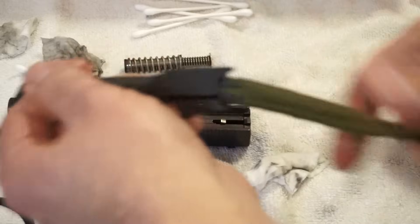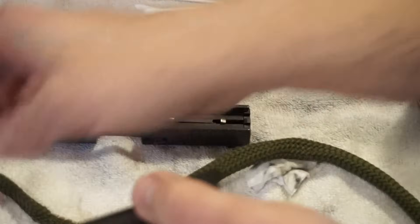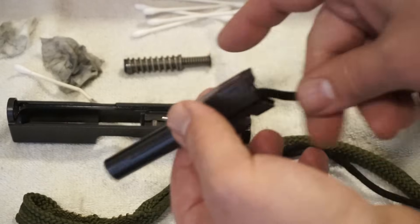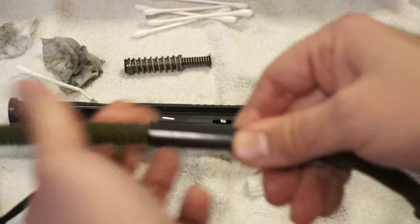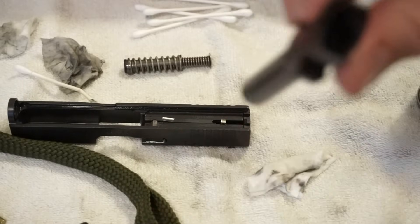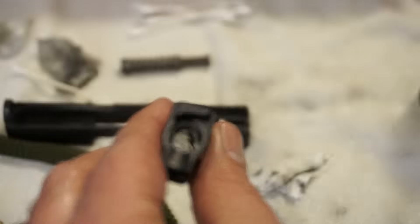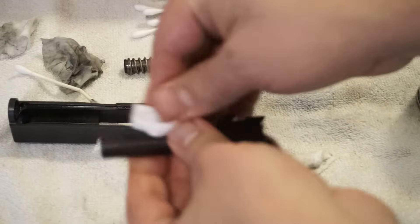The Boresnake is nice because it saves you a lot of time. They cost anywhere between $10 to $15 at your local sporting goods store or Walmart. Run it through a couple times and it's good to go. I still like to do a good scrub brush on all my guns — a nice clean of the barrels, especially the ones I shoot a lot — once a year to make sure they get nice and clean. But for just general maintenance, you're basically good to go. See that? Nice and shiny. You can see your rifling in there. That's just a couple of passes through and it's all set. Glocks do not require a lot of lubricant to run properly — some guys run very minimal lubricant and get them to function just fine.